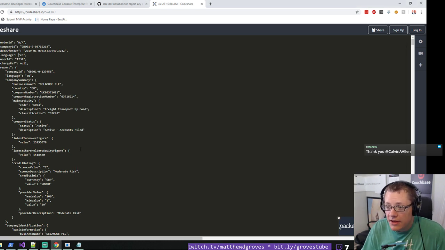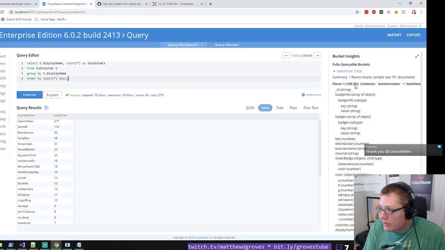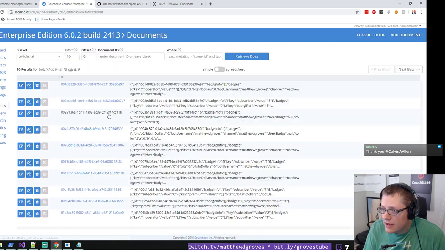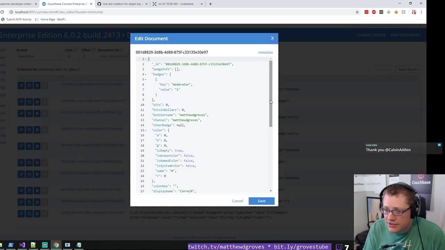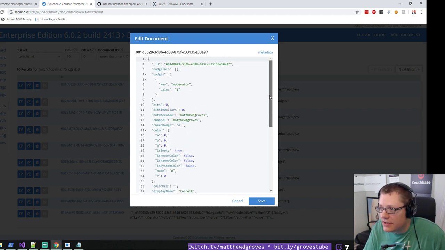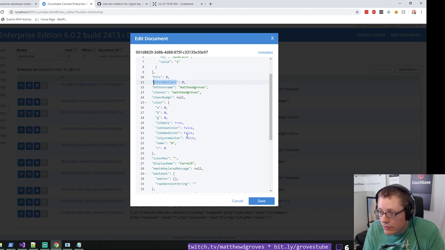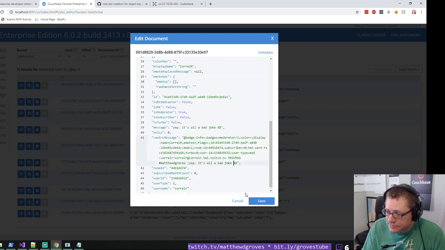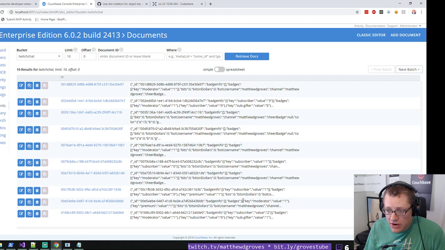Because in Couchbase, for instance, I could just dump this JSON right into a Couchbase document, like we've done with the Twitch chat data. If you look at the Twitch chat data, you can see that I've just taken the JSON that Twitch gives me and thrown it all in here, just as it is. And then I can individually index this field, or something even more complicated like color is system color, or I can index arrays, all those sorts of things. Then my queries can be very efficient when it comes to indexing, and I can do some really complex stuff with that.